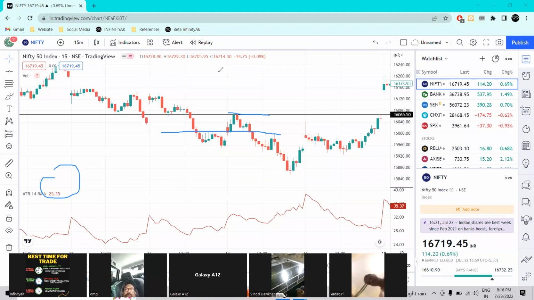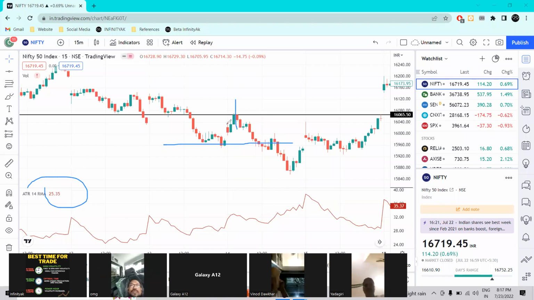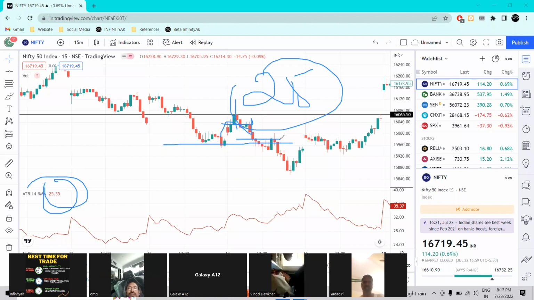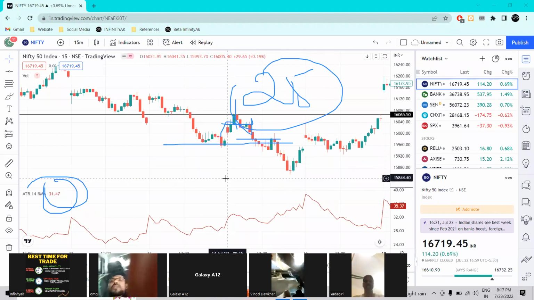So based on this, we need to work it out. For that, we must know the support and resistance lines. Based on this movement, if we take a sell trade here, how many points do we keep the SL? 25 points we need to keep the SL, and 50 points is our target. So our target has been achieved easily. On that basis it's going to work out. And after this session, we'll go for the doubt session, so you can understand the concept.